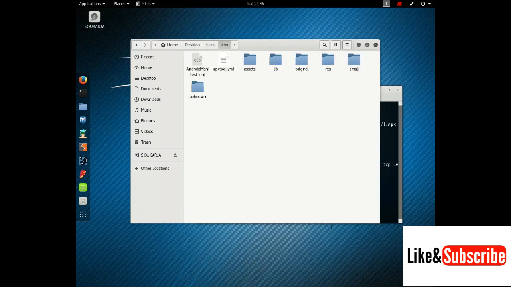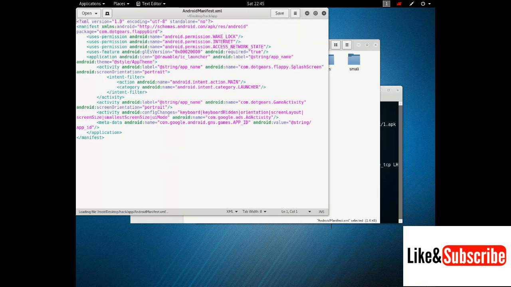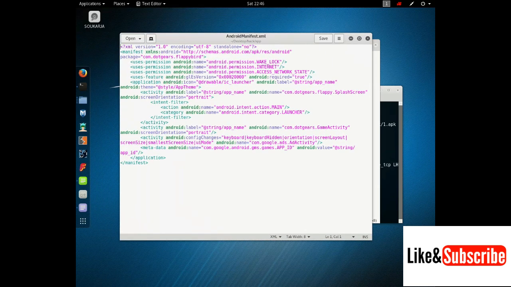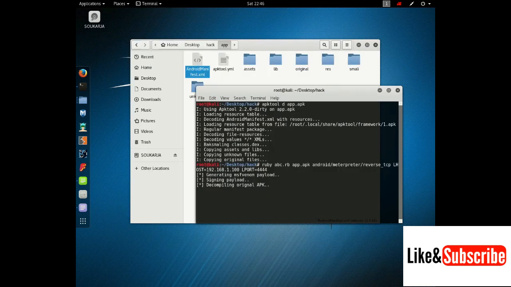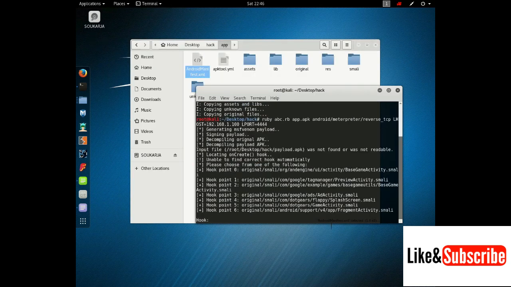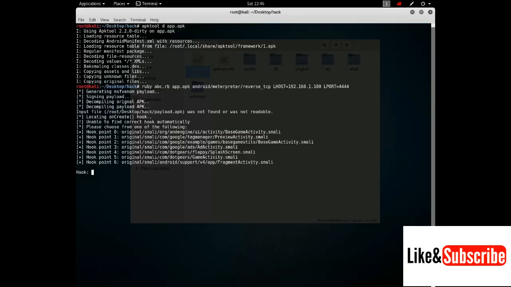So now we'll go to the APK's AndroidManifest file to find out the exact details of the main package of the game or the APK we have used over here. As you can see, we have action.MAIN and category.LAUNCHER over here, and just above it we have android:name equals to that floppy flash screen. That is the main part which you have to remember.